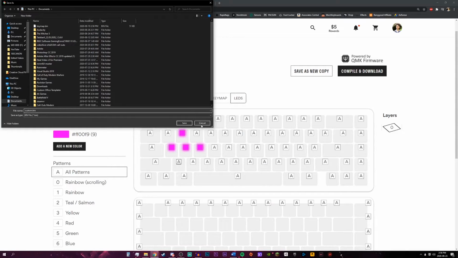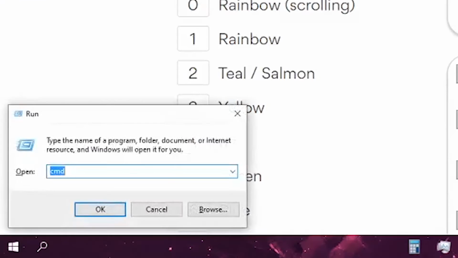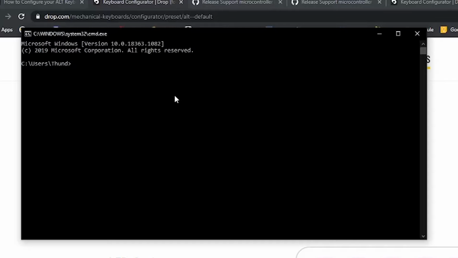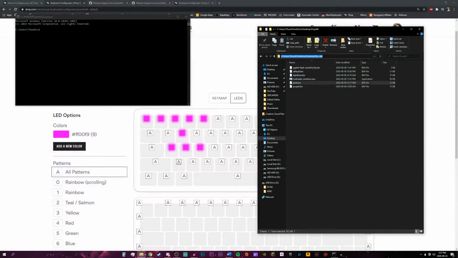Then you click save, and then make sure that's in the folder that you saved it to. But I'm not going to do that. And then we're going to open CMD with Windows R, and then just type in CMD and it will open. Then here you want to type in CD, and then go to the folder that you have everything saved, and then just click on that and Control C to copy, then go back to the CMD, and then Control V to paste. That will change the directory to the folder that you have the lights and everything in.